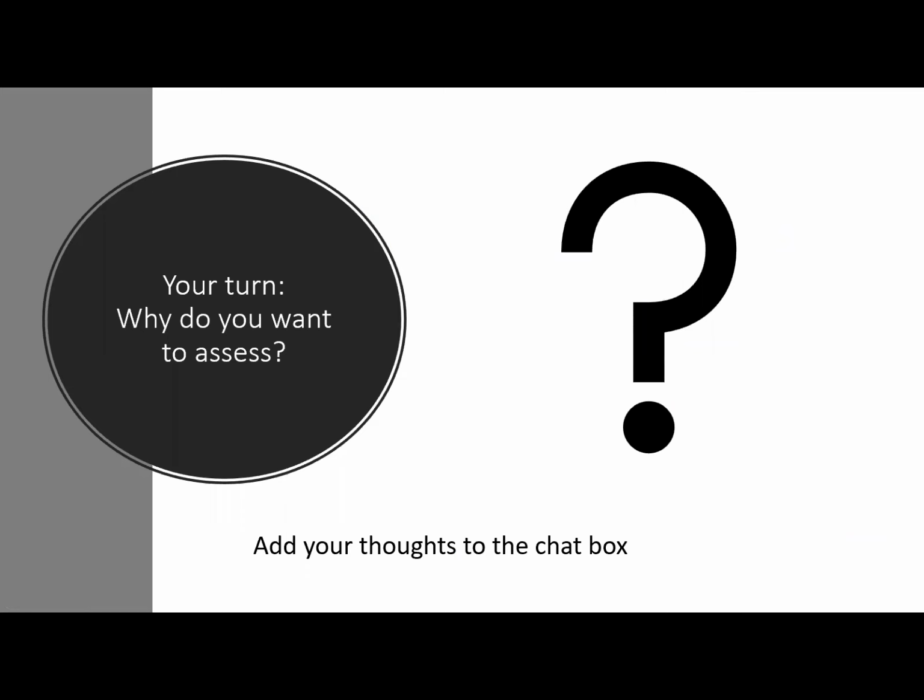So I'm just going to take a minute and ask you in the chat box, what kinds of things are you thinking about assessing? I'll take a look at that every so often while you're typing things in. Add your thoughts to the chat box. In the meantime, I'll continue. Oh, I see a question. Do faculty receive enough proactive information from their liaison? That's a really interesting question to ask, and you'll want to think about the kinds of methodologies and ways that you can find the answers to that.